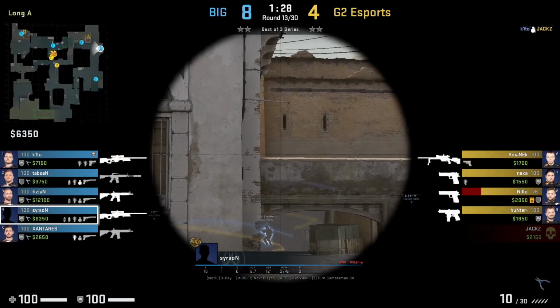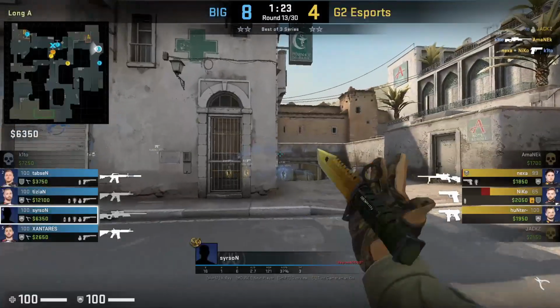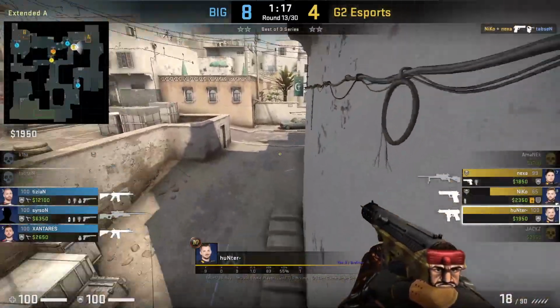As an opera on A, whenever mid to B smokes get thrown or whenever you're rotating, you need to be careful not to rotate too early because there's always a chance there's a lurker towards short, which Hunter in this round lurks, and here's syrsoN rotating and he jumps down and kills him.